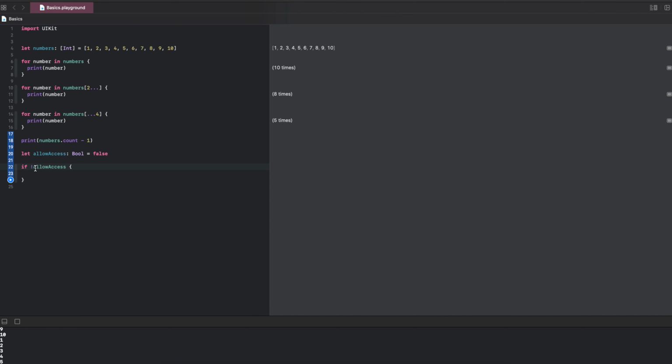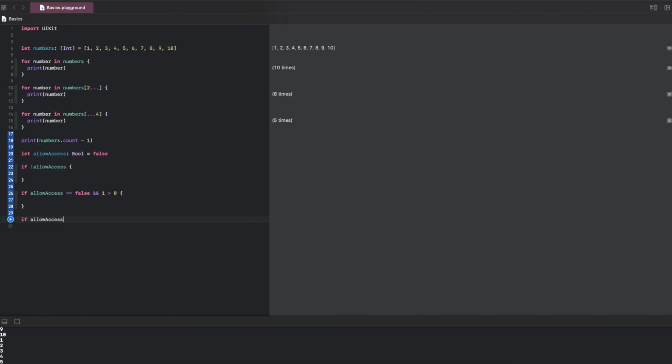However, we use not, and it means whether the value is true or false, I need the opposite. The other example is and: if allow access equals to false and 1 is greater than 0. So it will make sure that this and this are true to execute what's inside the if statement.